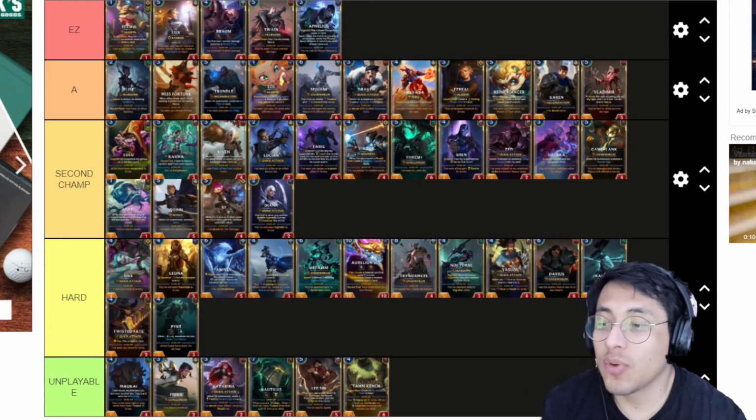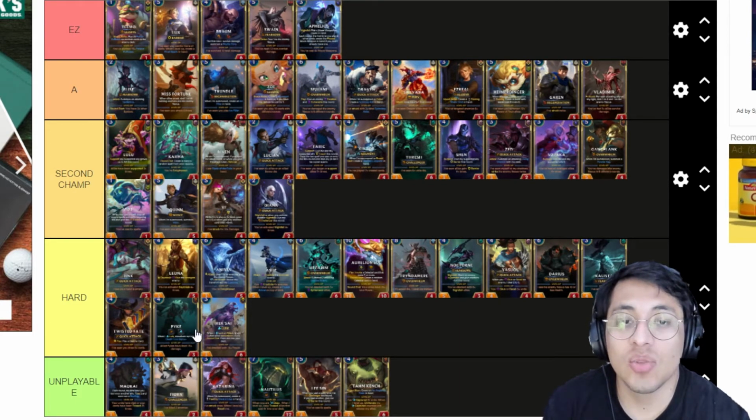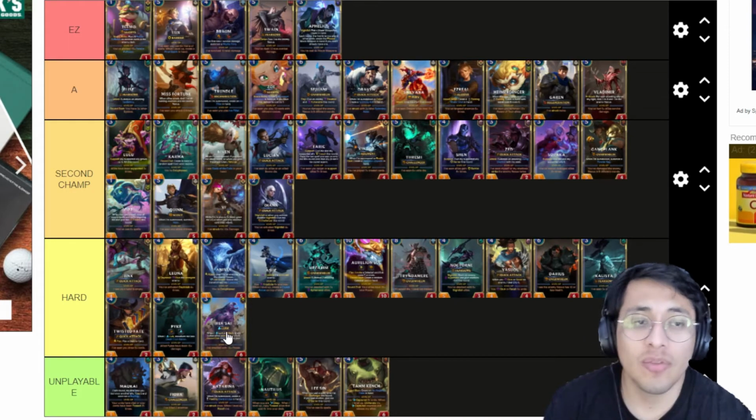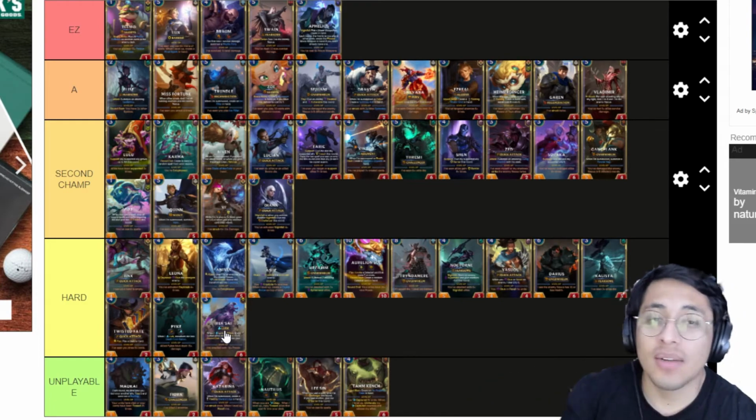And just before we do that, that's the same thing with this guy. They go really well together, but they're just so tough to learn. Rek'Sai and Pike fall in the same thing. They only work well together. Outside of that, it's really hard to play.